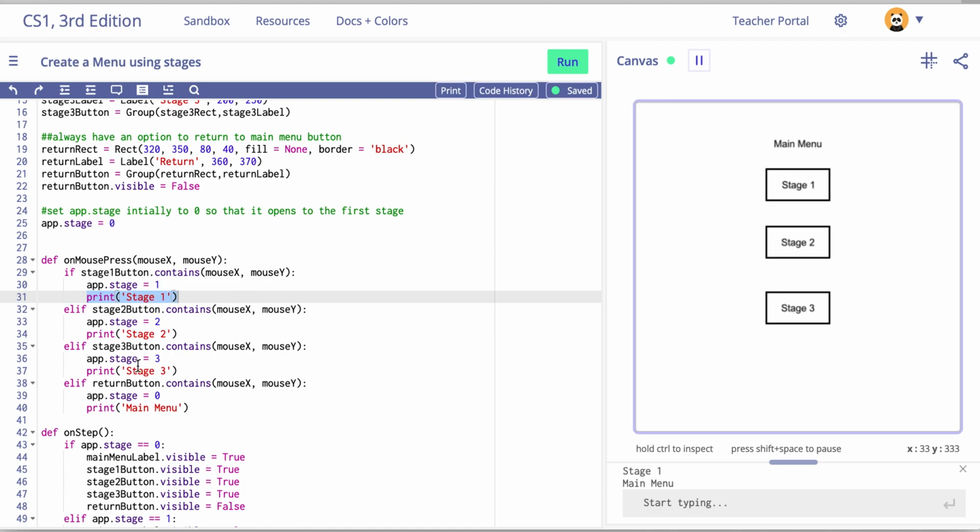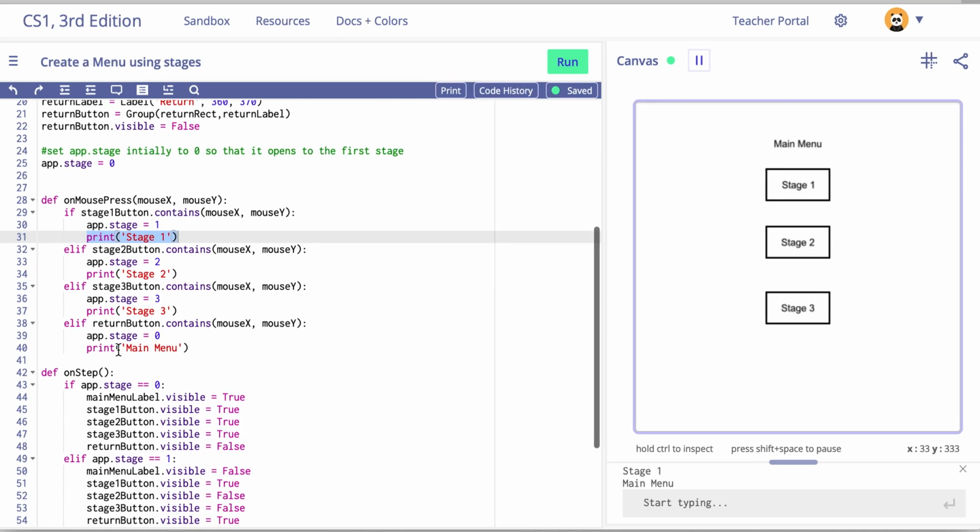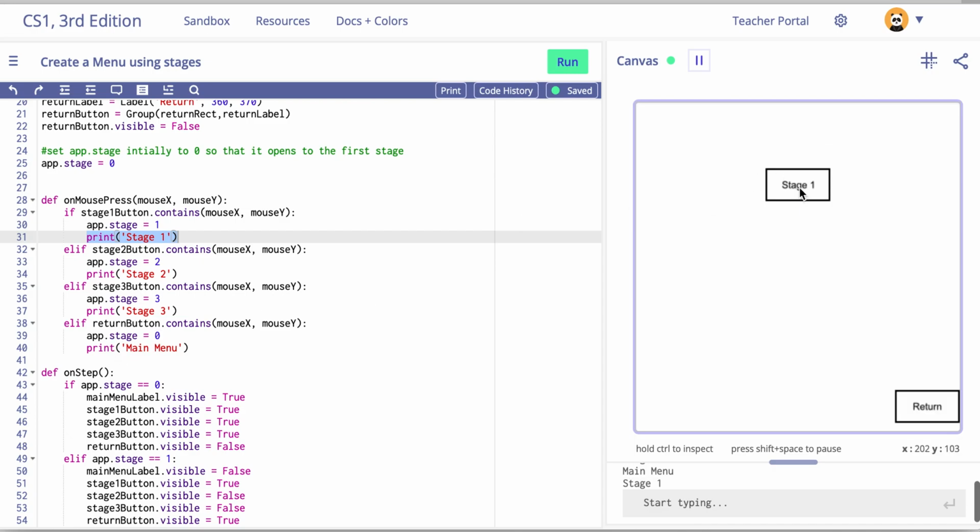We did that for stage 1, stage 2, and stage 3, and then our return button sets it to 0, which takes us back to the main menu. You can check it here, and when you click return, there's our main menu. That lets us know where we're at.